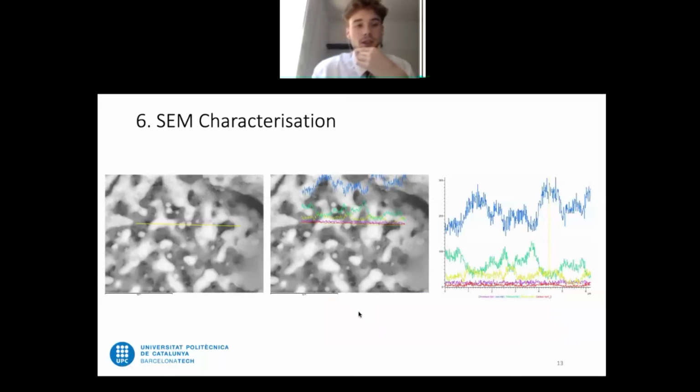So another tool that was implemented, this is the same sample of FJS3 being reduced at 800 degrees for 4 hours. We can now use a line spectra. Effectively, this line spectra allows us to obtain the elemental compositions all across this line. So this includes this dark area here and these bright areas and so on and so forth.